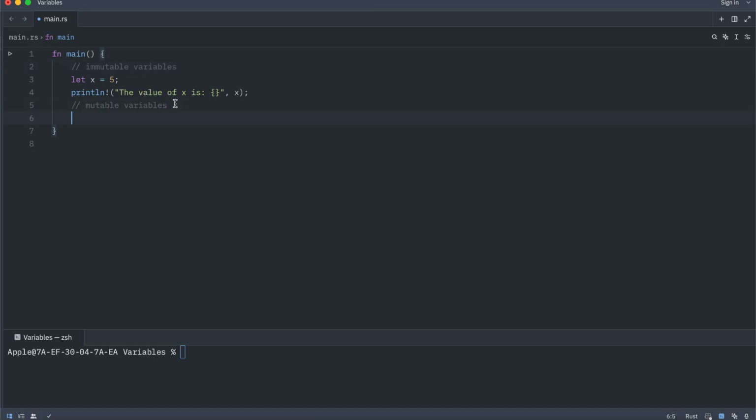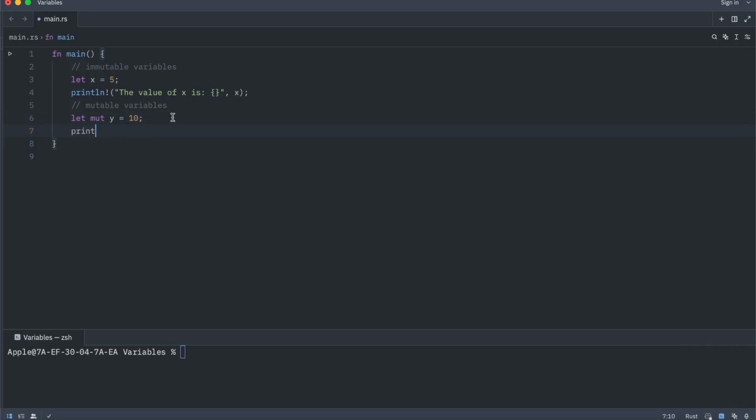To make a variable mutable, you need to add this mut: let mut y = 10. This is the keyword in Rust that makes a variable mutable.